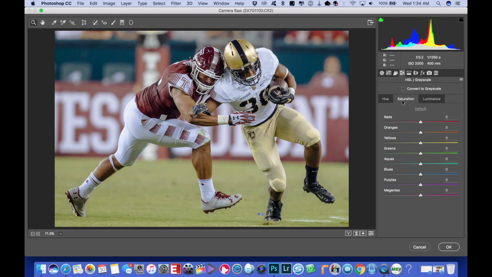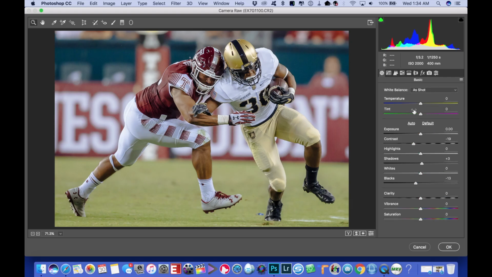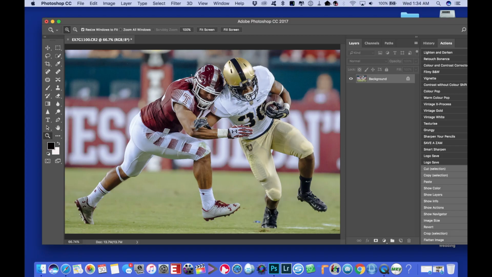The other thing I'll do sometimes is bring up some of the colors of the uniform. So in this case, it's the red Temple uniforms. I'll bring up the red just to bring up the saturation in the colors on the uniform, but not saturation of the overall picture, so that it doesn't cause problems with skin tones and that sort of thing. And that's basically it for this picture. It's pretty simple.